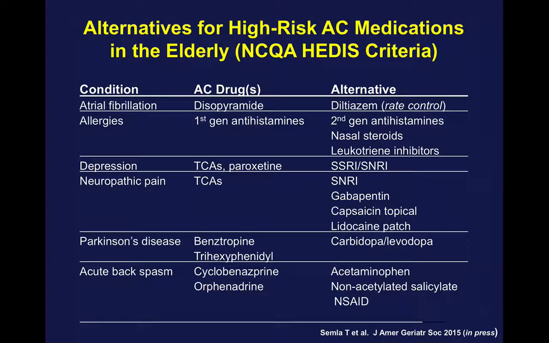And so if we had to use other agents for back spasms, use around-the-clock Tylenol, such as anywhere from 650 to 975 milligrams every 8 hours. Salsalate, a non-acetylated salicylate, sometimes is not a bad option, and maybe also generic Celebrex. Another option, if you had to use something for spasticity, is anything that has clinical evidence. You'd be better off using something like tizanidine or baclofen.